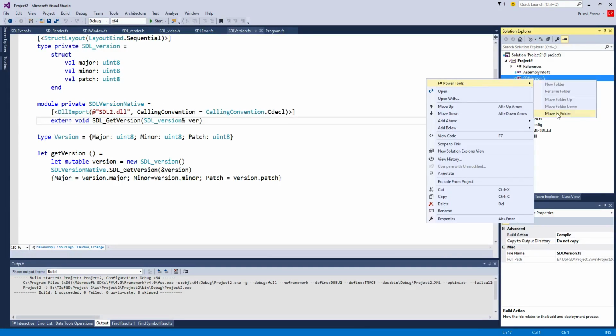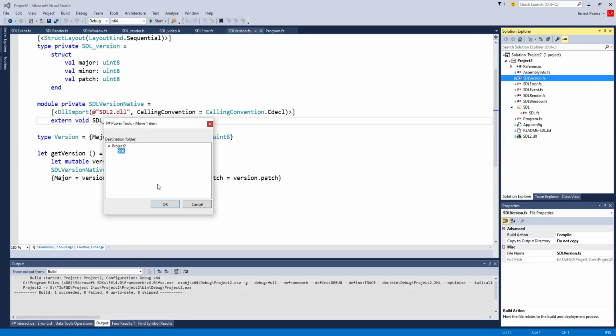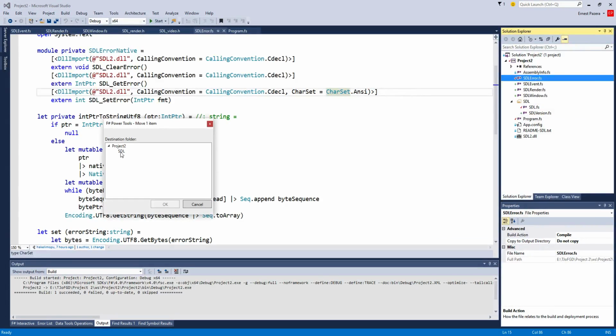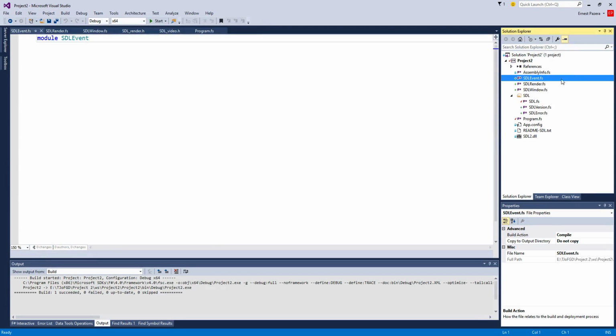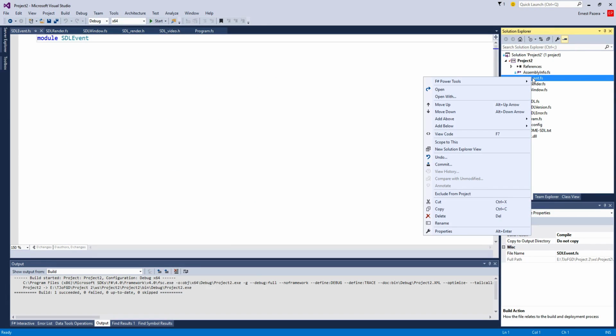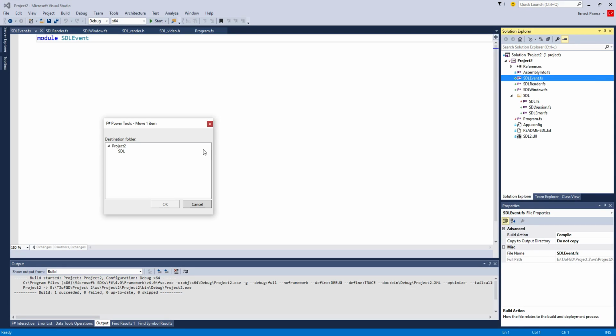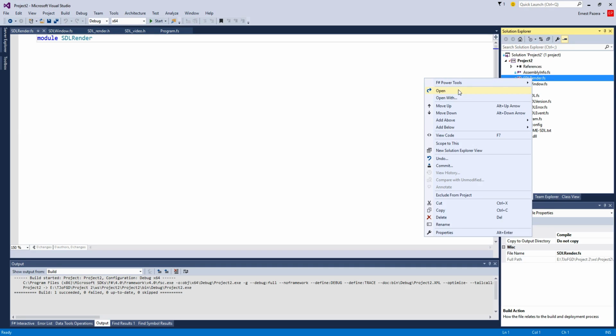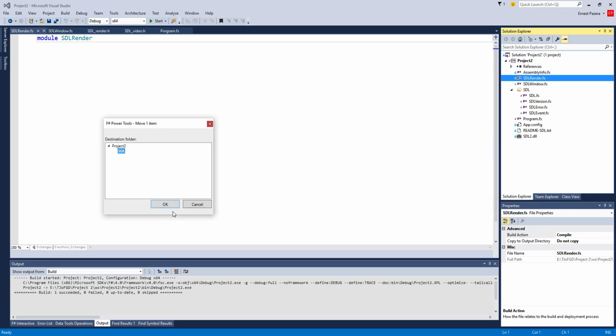F# Power Tools, move to the folder. I'm just so jaded. Sometimes it works, sometimes it doesn't. Visual Studio. At my job, we often say that Visual Studio got tired. And there's really nothing for it. F# Power Tools, move to folder SDL.